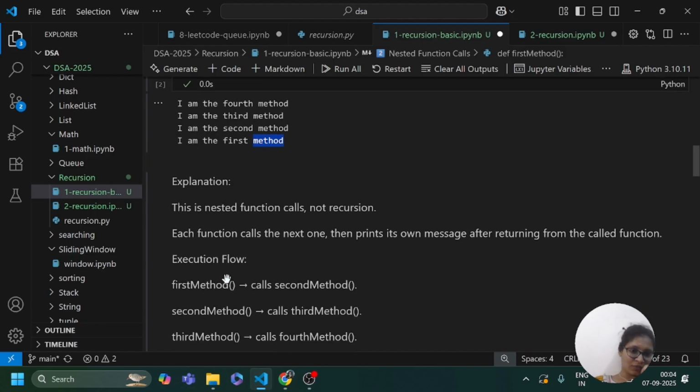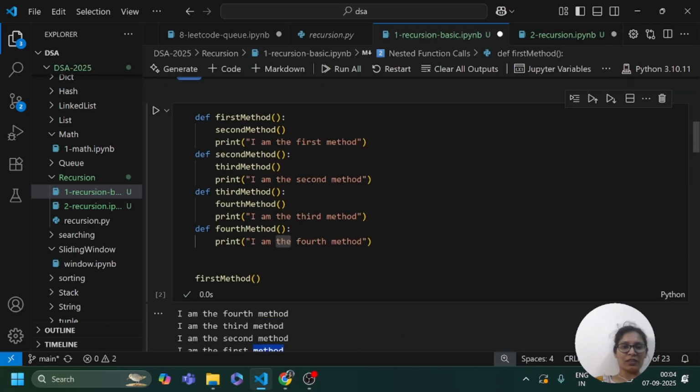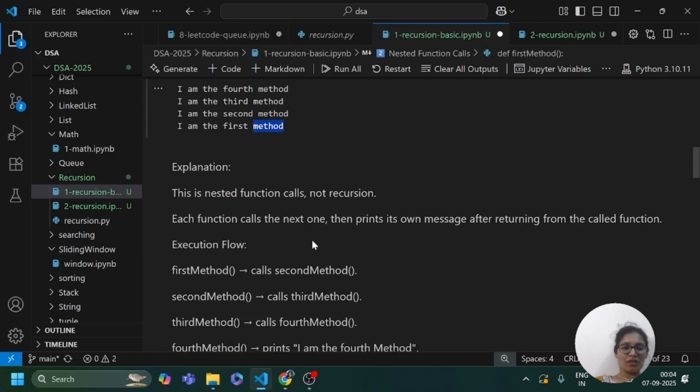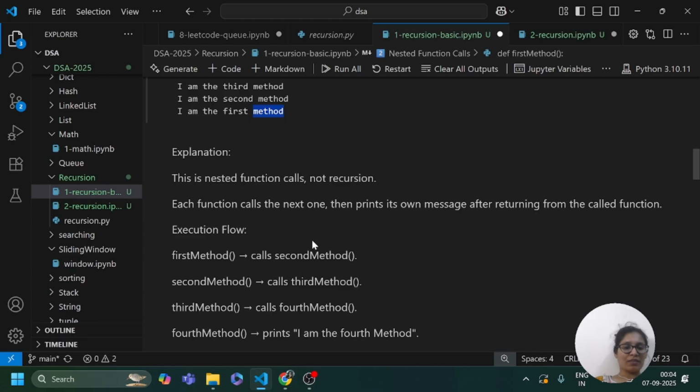Like the execution flow: first method calls second method, second calls third, third calls fourth, and fourth prints I am the fourth method.